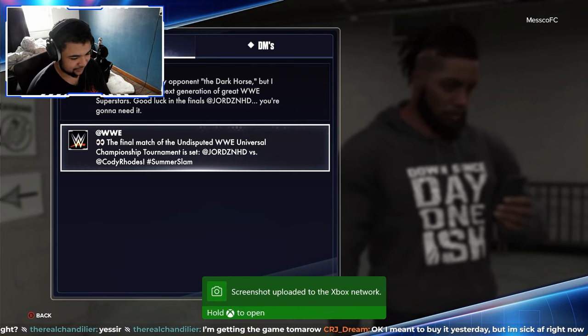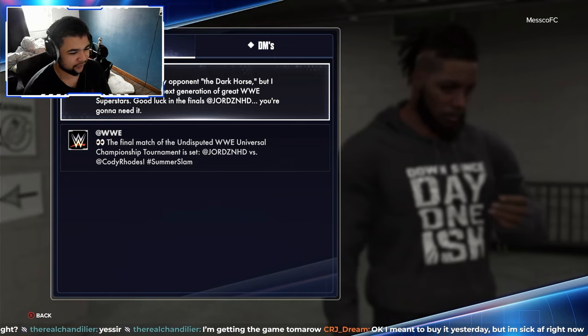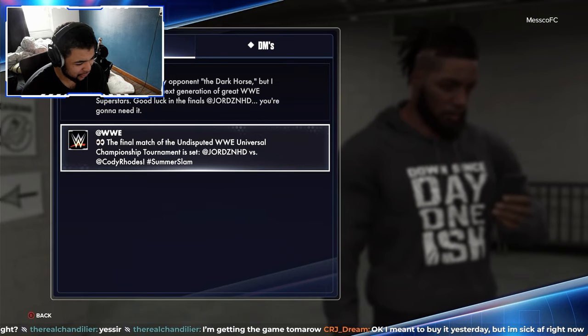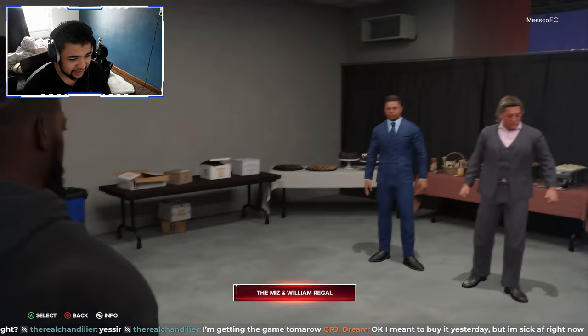Let's go. Everyone is calling my opponent the Dark Horse, but I think he's one of the next generation of great WWE superstars. Good luck in the finals towards Zion HD. You're going to need it. The final match of the Undisputed WWE Championship Tournament is set. Towards Zion versus Cody Rhodes at SummerSlam. Woohoo! That is massive. Come on. Here we go.